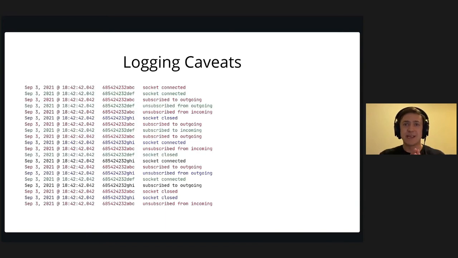And of course, in that case, we also need a correlation ID. And ideally, it will be an ID that's stable for the connection, not even for the channel, so that we can see all of the events that happened to one particular connection from the user and how it was propagated across different backends. And typically in the Spring MVC world or with other systems that could be done with MVC. However, with RSocket, you have to propagate it in some other way, because you can't just rely on thread locals. Potentially you can use, for example, RSocket metadata to attach that connection ID when you receive the request for the first time and propagate it together with all of the other downstream requests in RSocket metadata.